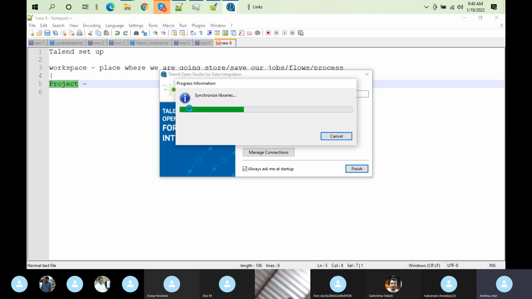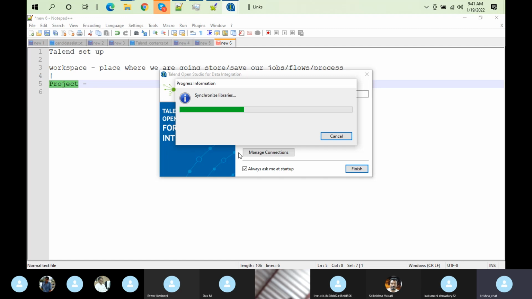That means it needs some metadata-related stuff, and once that is done, it will start synchronization, synchronizing between your tool and your project. The workspace is already there. Under the workspace you created a project called training. Under that training it is trying to create all the components and related libraries, syncing between your tool and your project.